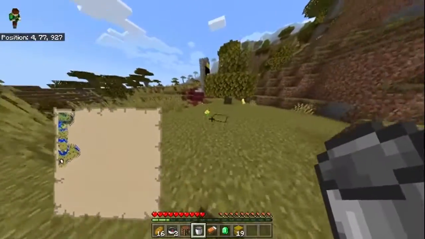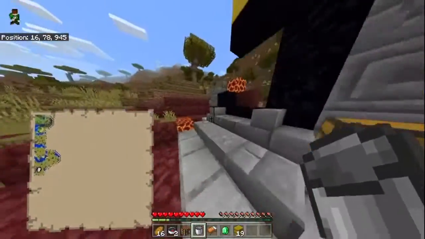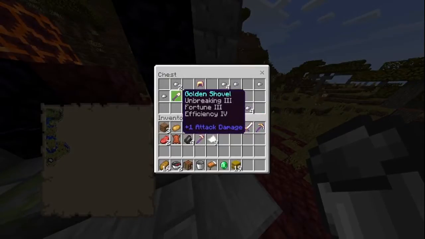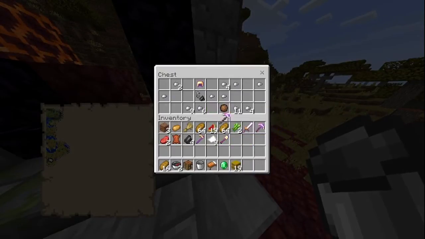Another ruined portal. That's even cooler. Like two villages, two ruined portals. They come in pairs. Oh, Fortune 3. That's really good. That's a max pick. If only it had mending. If it had mending, it'd be max level.